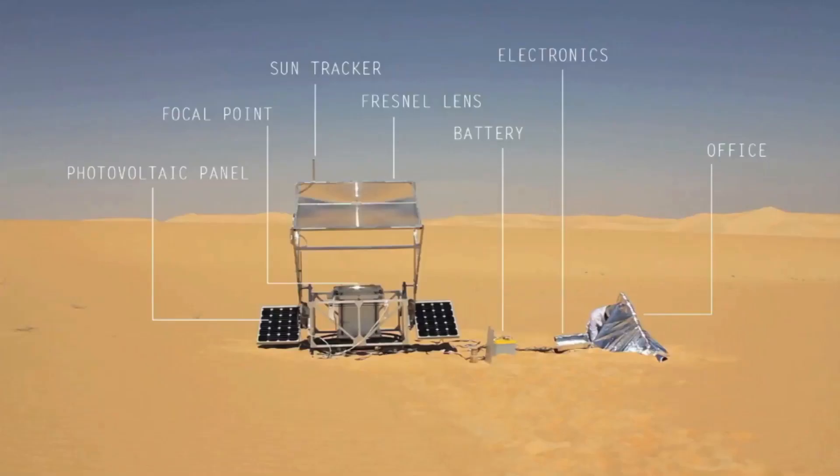So what is this solar sinter, really? How does it work? It really is just a huge lens which focuses sunlight onto the sand. The lens is always positioned to face the sun, controlled by an electronic sun tracking device that moves the lens in the vertical and horizontal axis, as well as moving the whole machine around its base. The focal point is focused onto the sandbox, which moves in the X and Y axis on two aluminum frames, with a platform inside that moves down after each layer cycle is printed. Two photovoltaic panels on the sides provide electricity to power a battery, which drives the electronics and computer.